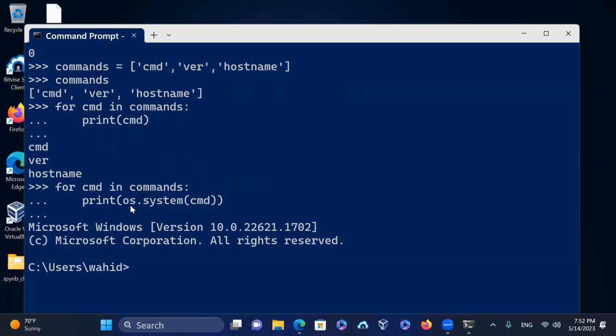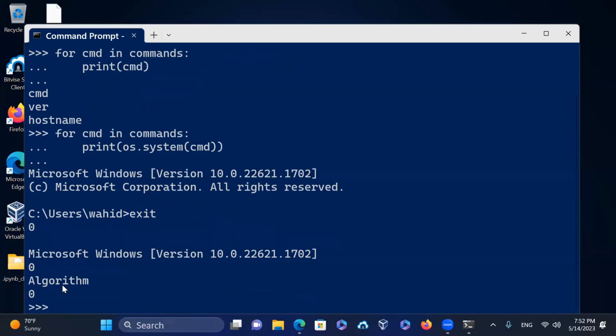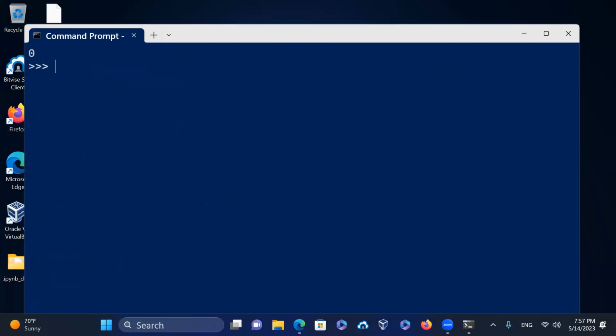And it ran the first command, the version, and then also the host name. It did not display it for some reason. The host name did not display. Actually, because the second one opens a command prompt, I have to exit out of this one in order to get to the version. Now it shows the version and then the host name.